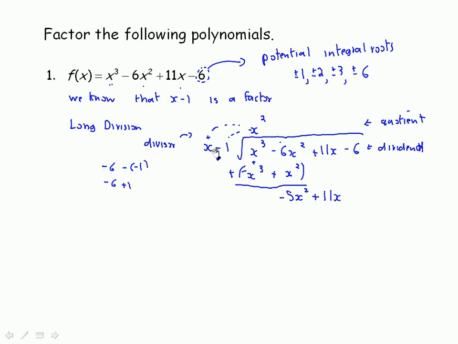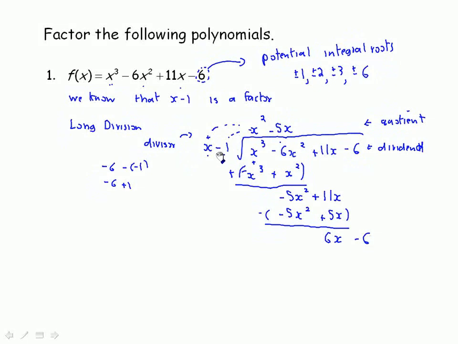Now we keep going, and the divisor of x minus 1 into negative 5x squared plus 11x. X gets multiplied by negative 5x to give you the negative 5x squared. So we should always have that number. And then negative 5x times negative 1 is plus 5x. And once again we subtract. And our subtraction now will eliminate those 5x squared terms. And then 11x minus 5x is 6x. And then we bring down the negative 6.